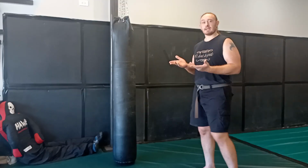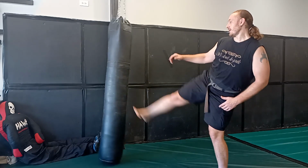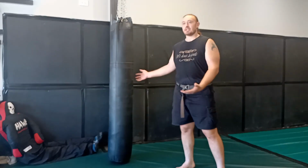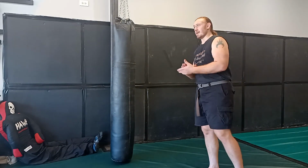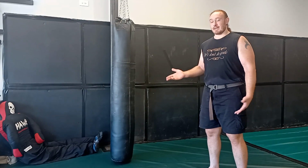So yeah, the biggest thing that I want to make sure, right, the whole point of this video, is just make sure that they're not aiming with the knee and chipping that kick in. That's not a side kick. It's not going to have the thrusting, knock down the door power that it needs. And it's not even really a side kick.